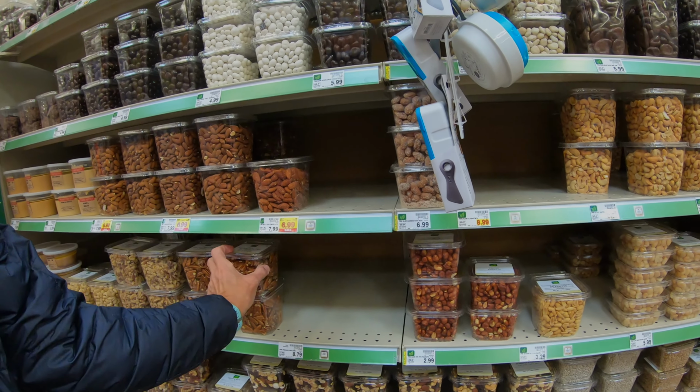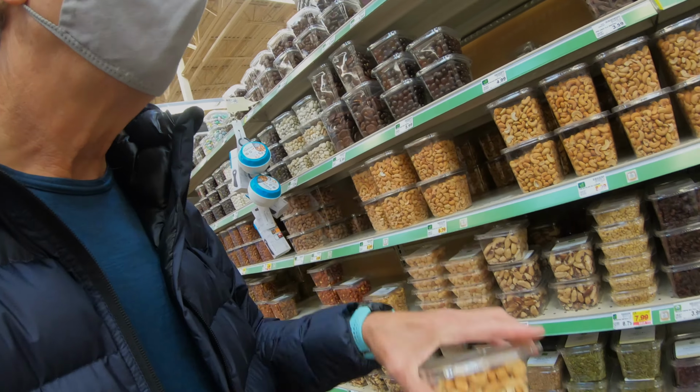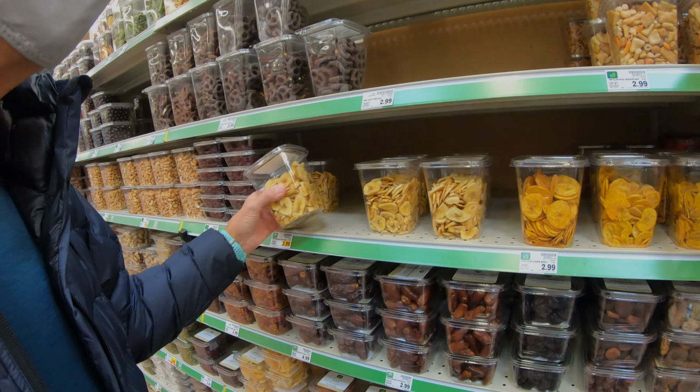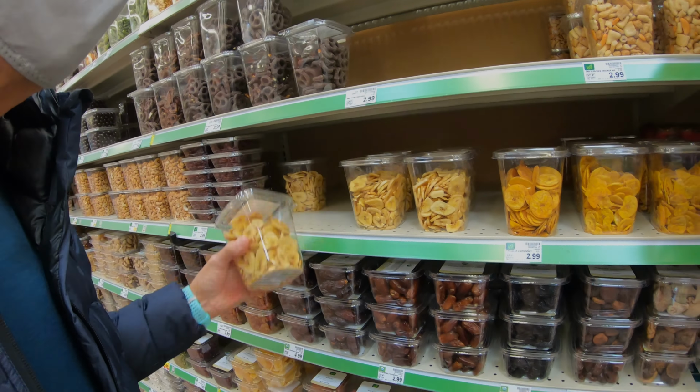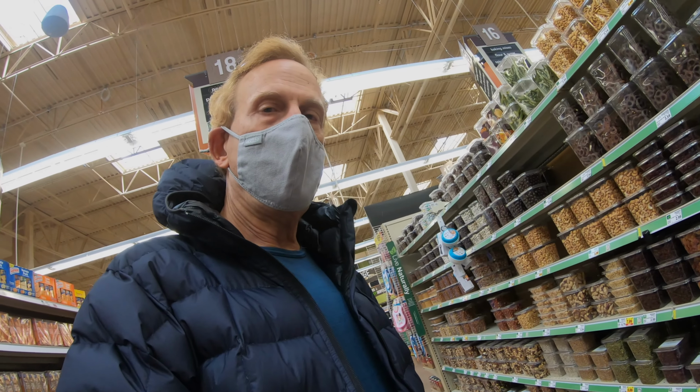I'm here on the nut and fruit aisle, so I'm going to get some nuts and fruit. Get an assortment of nuts and fruits that will be good for eating while hiking. Raisins and peanuts are typical, but you can get lots of different things. All right, I'll get those. And that should do me good for now.